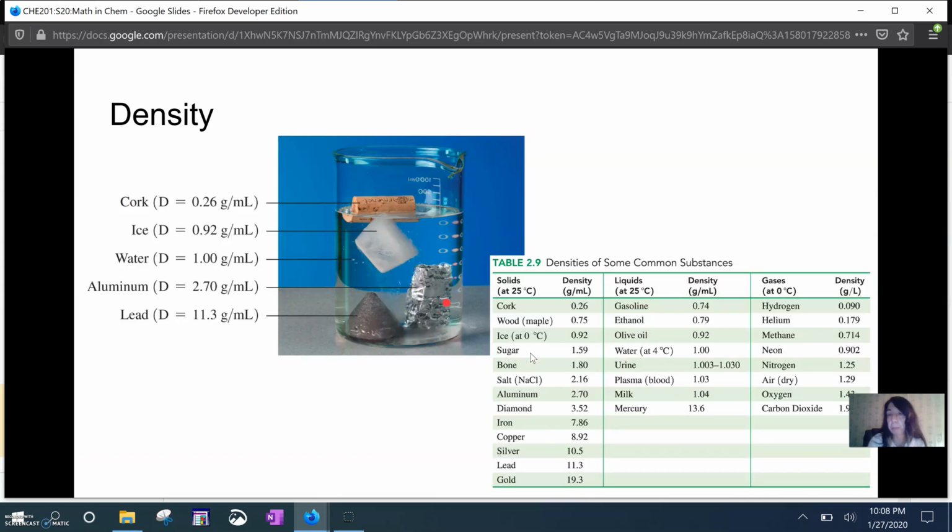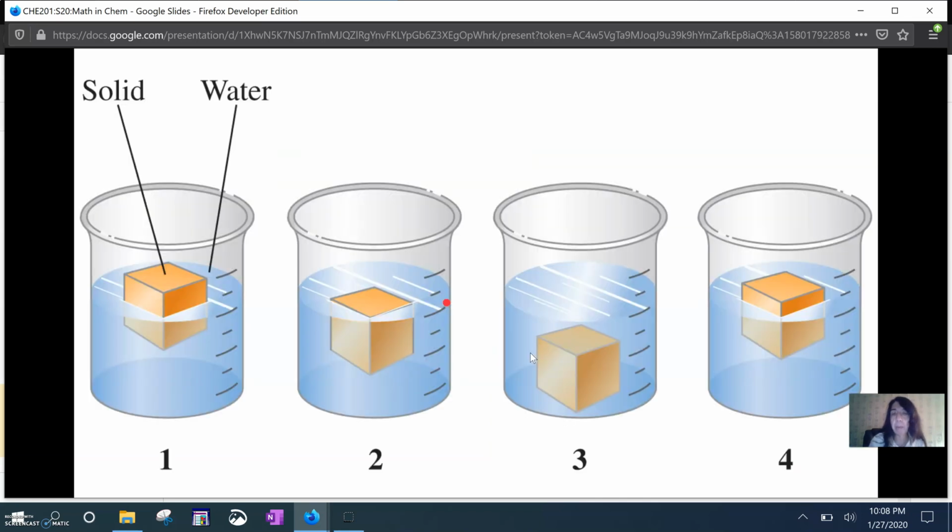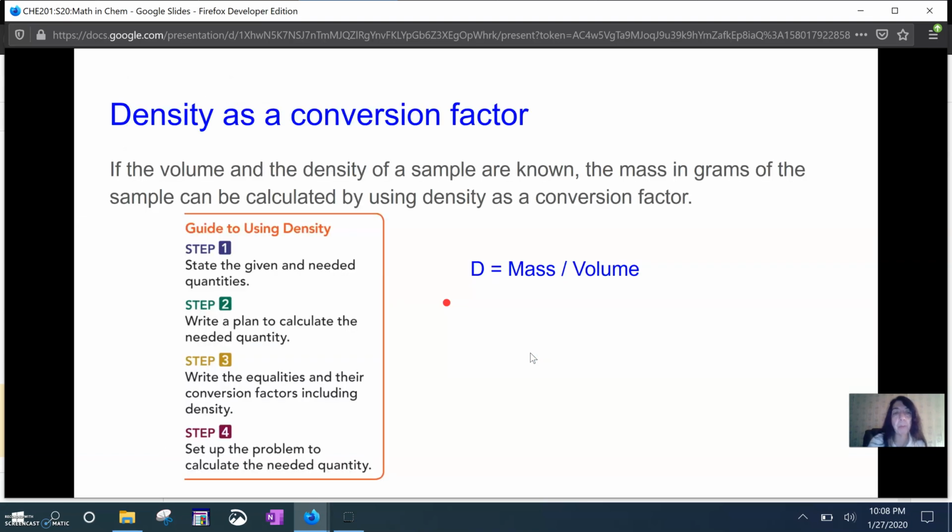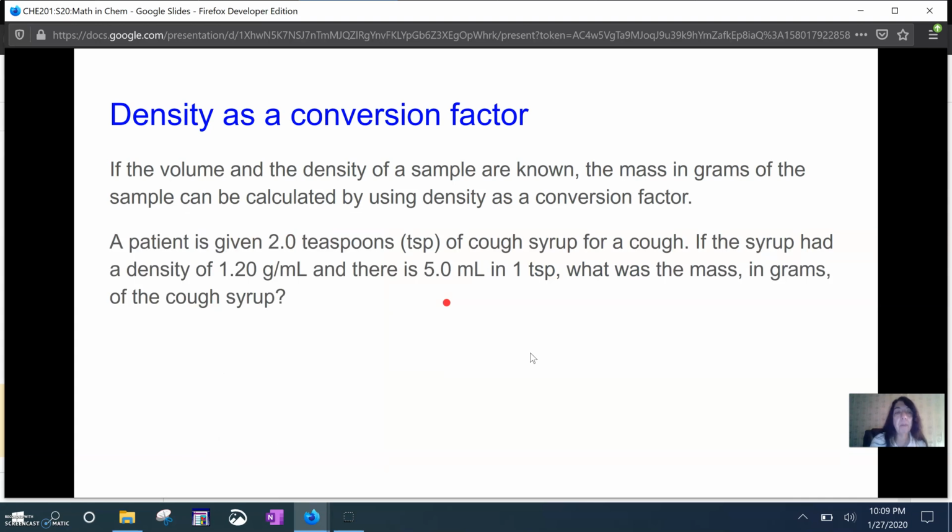And there's a whole table of all different densities in your textbook, and how they would float or not float on water. This will be similar to the lab that we're going to do. But mostly you're going to take density is equal to mass over volume, and sometimes you're going to need to calculate a mass or a volume from someplace else, and you can get this by working through your density. So you can use density as a conversion factor. Here we're going to use density as an example of a conversion factor.